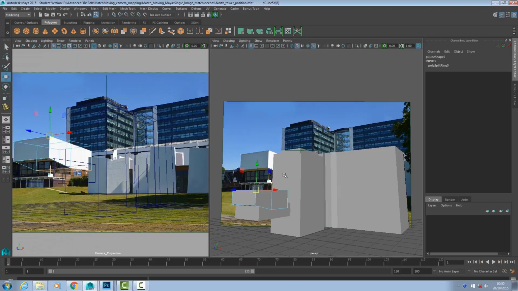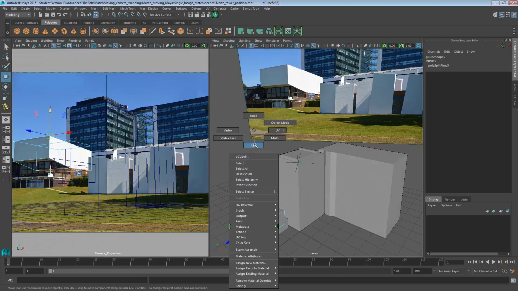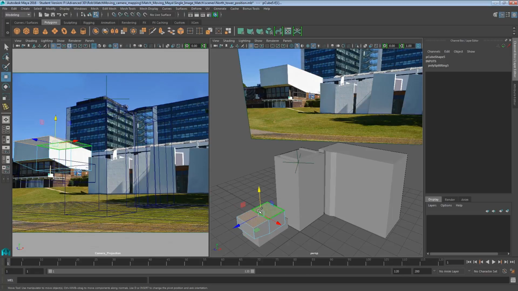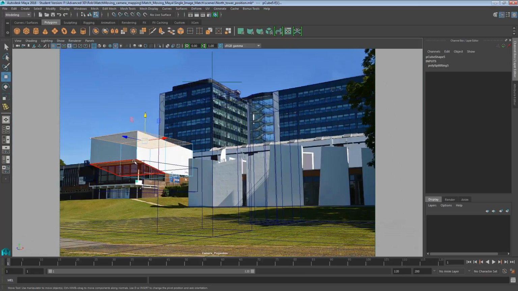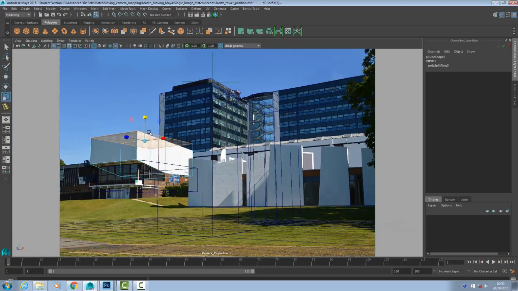Make sure we've got the top faces selected. Actually, with them two selected, what we need to do is move the pivot point to the corner, press rotate, and that should then rotate both of them evenly and to match the picture.